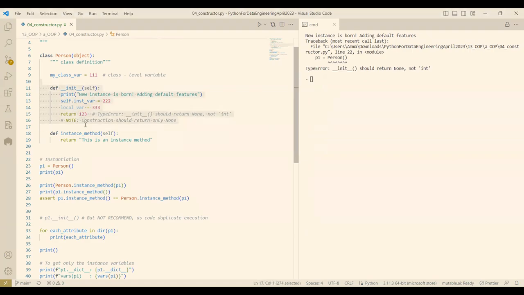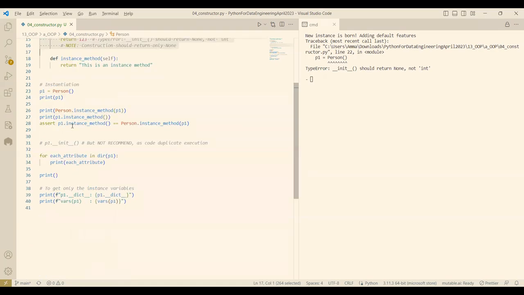Constructor is the default method which will get executed the moment an instance is created. And within the constructor, it's a best practice to define all instance variables. You can do self dot variable like this in other methods also, but it's best to create them in the constructor itself. Whenever variables are there, all will be created in the constructor, then you can use them anywhere. So it's a best practice that all instance level variables should be created in the constructor only, and you should not make any return from this.